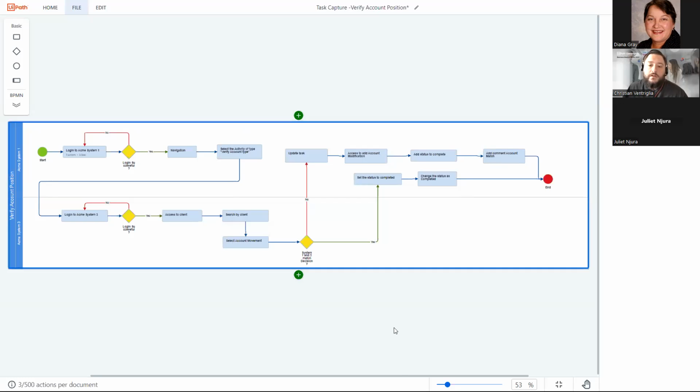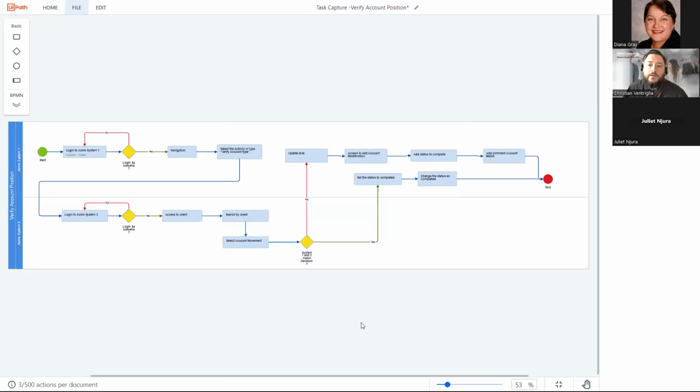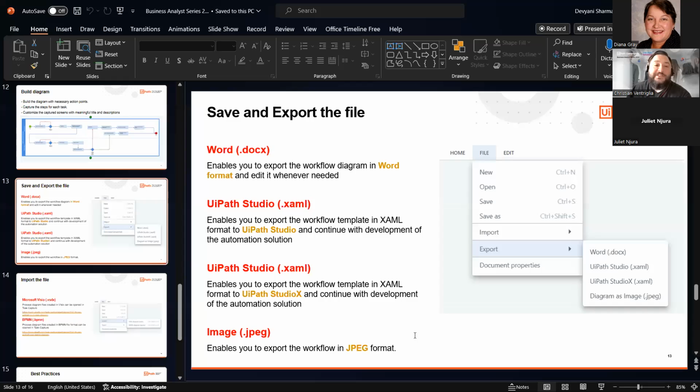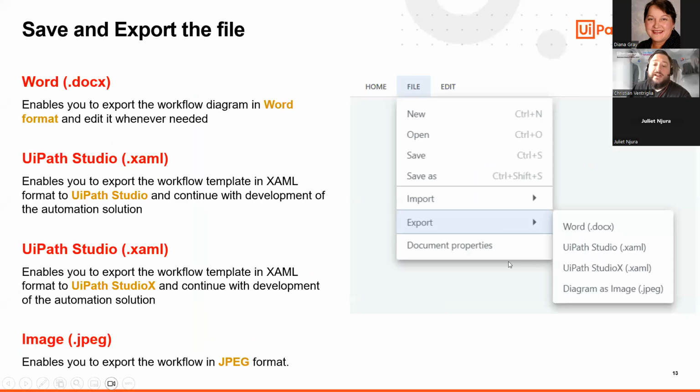Sorry for interrupting, Devyani. I think as a learner, I can confirm that it works, because I tried exporting to Word, to Studio, and even to PPD, and it worked actually quite fine. So I think I can confirm it works, and it works very well. Thank you, Juliet. I appreciate you letting us know that. Yeah, the normal behavior obviously is not to receive an error, so there shouldn't be any issues there. But if there is, as I mentioned, the forums usually would have an answer, and that's actually what I'll do after this, some Googling around to see what's going on. Something silly, I'm sure it's an easy fix, but I appreciate that feedback. Devyani, back to you. You're welcome. Thank you so much.